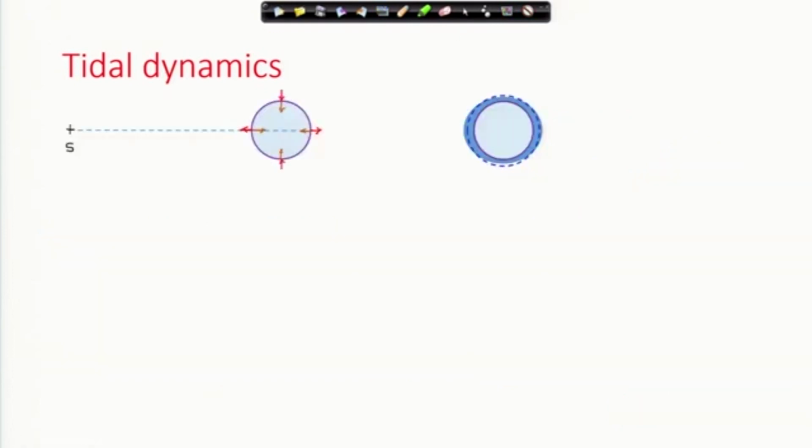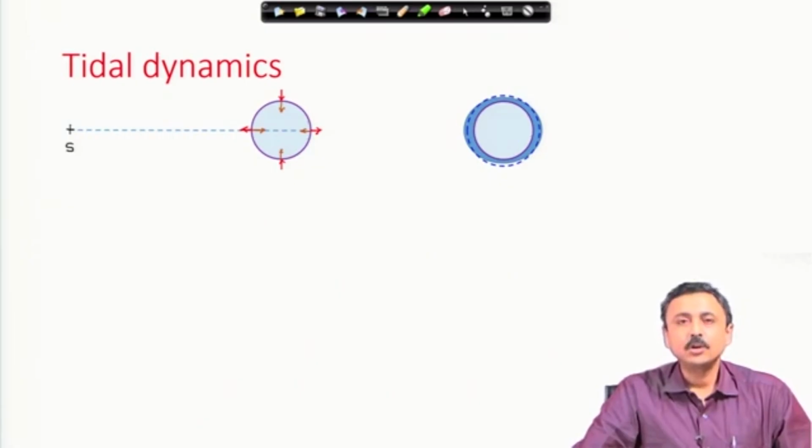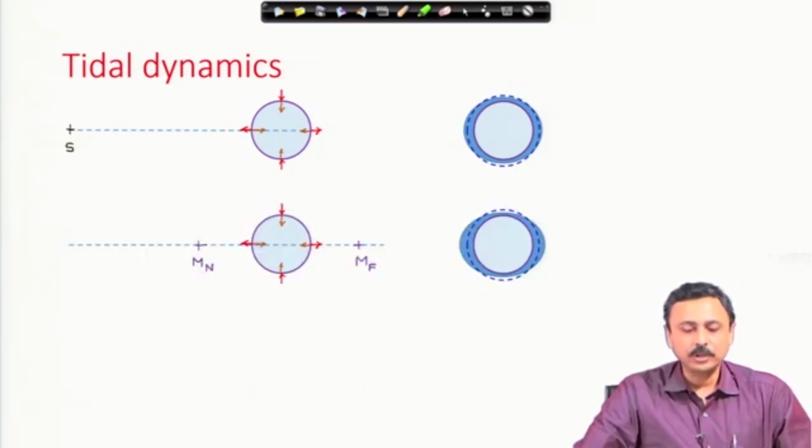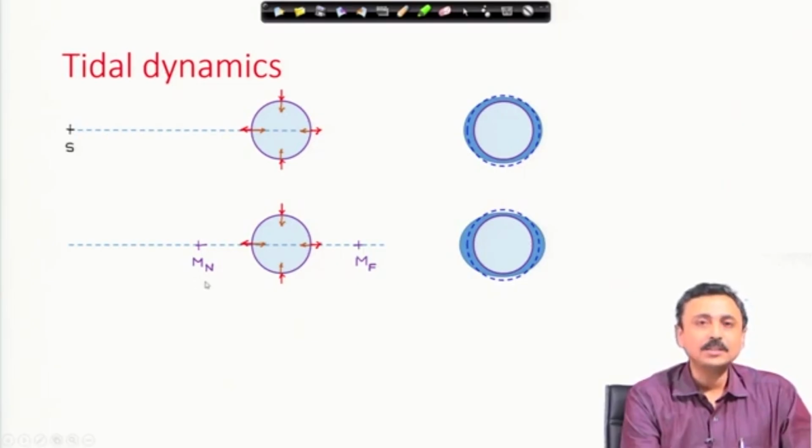Now, let us look at the effects of the sun and the moon. Because of the sun we have just now analyzed, we have high tides on the two opposite sides, on the sun side and opposite side there is a bulge, and low tide on 90-degree direction. Because of the moon, on a new moon, when the moon and the sun are on the same side, it is a new moon phase. So, it is exactly on the sun earth line, let us say, not exactly on that line, but it is a new moon day.